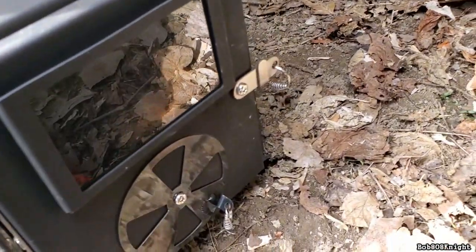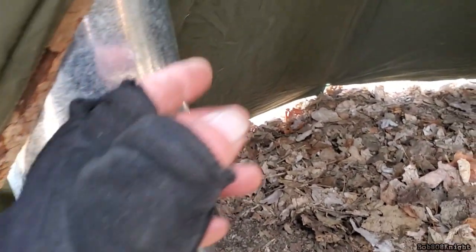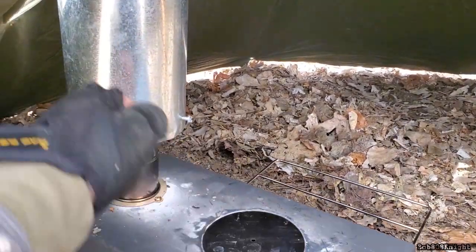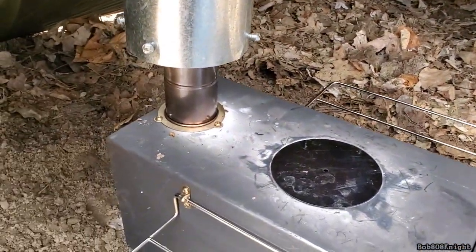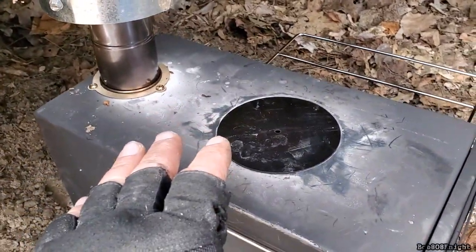Oh, had a little flashback. Not too bad there. I mean, it's hot, but safe. So what's happening is the air is getting sucked up and being pulled up and cooling this pipe down so it doesn't burn the tent. I'm very happy.